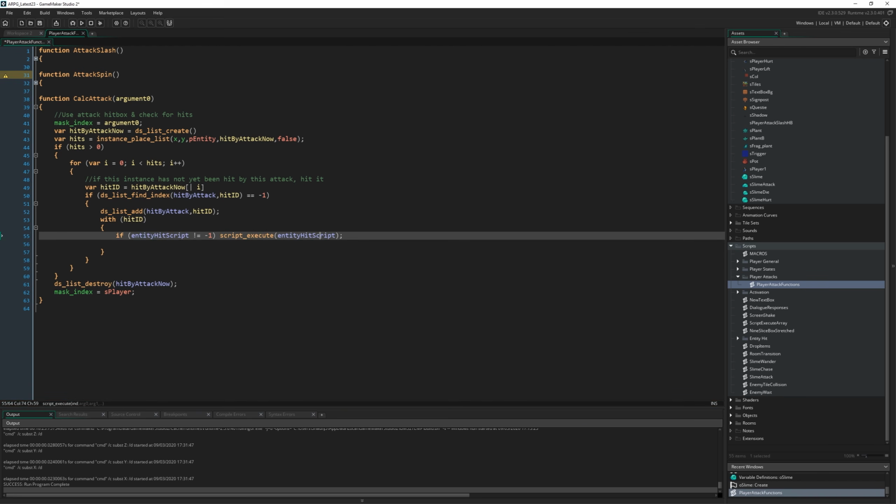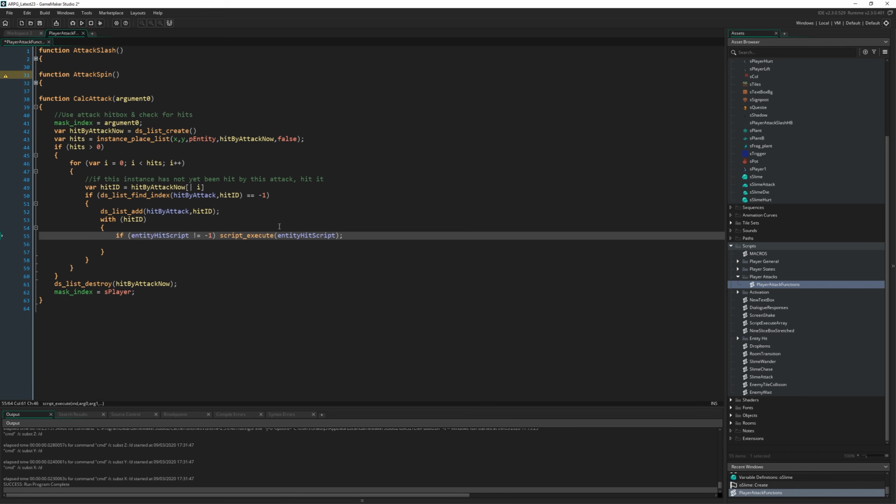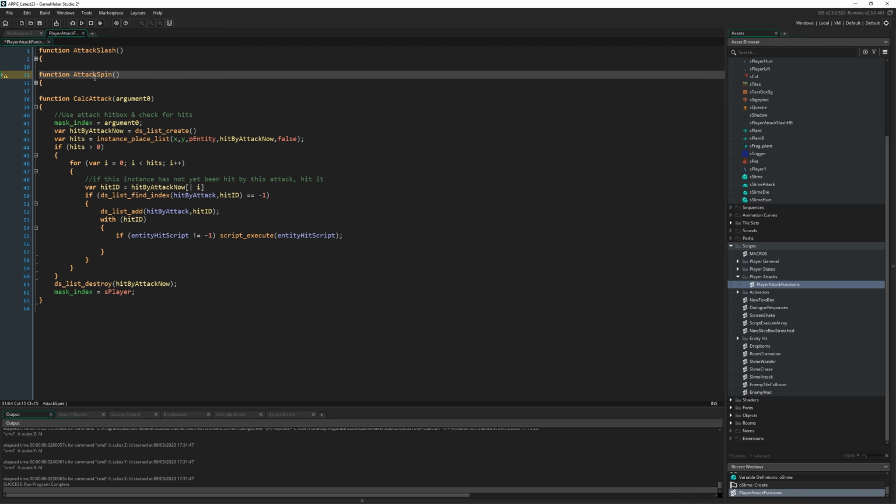Like writing script execute and passing in a variable with a function name will still call that function. However, it only works with functions declared in scripts. So that's a way to think of it if you're wondering why it's still called script execute. It still only works with functions declared inside of scripts, because they're the only ones that actually get an ID, so that you can refer to them as just the function itself, rather than calling the function when you write it.